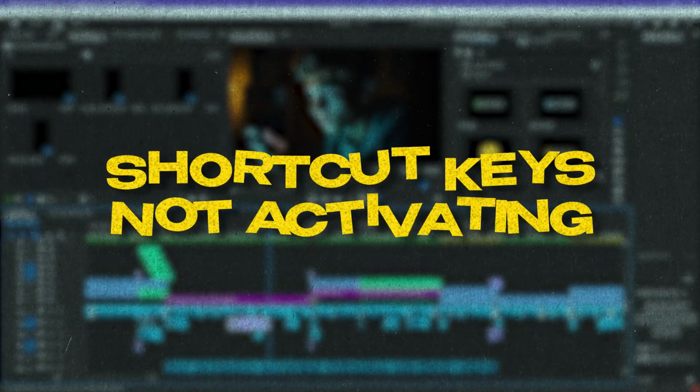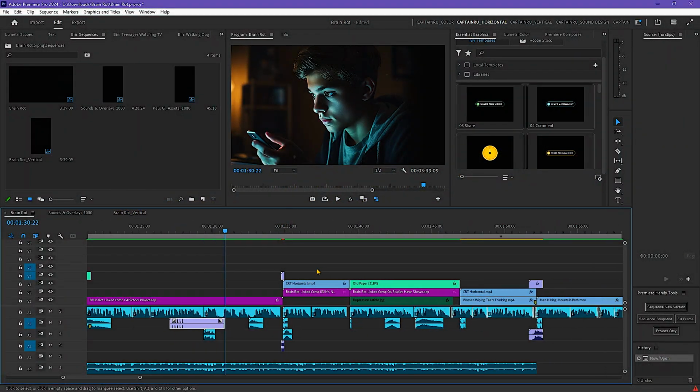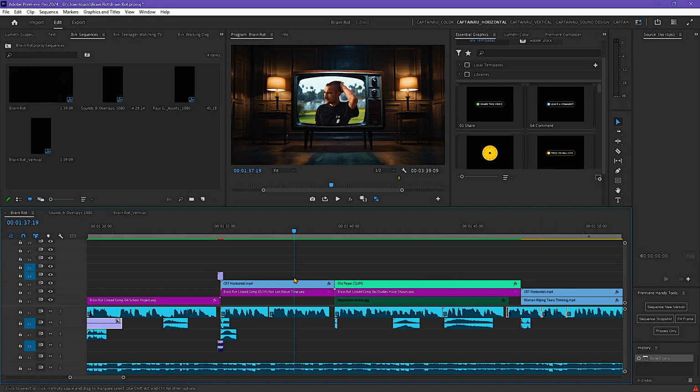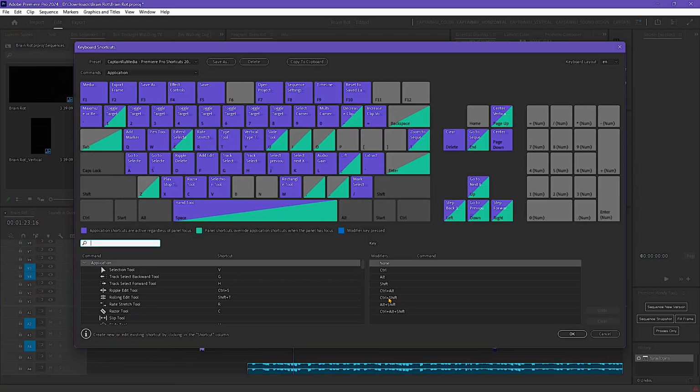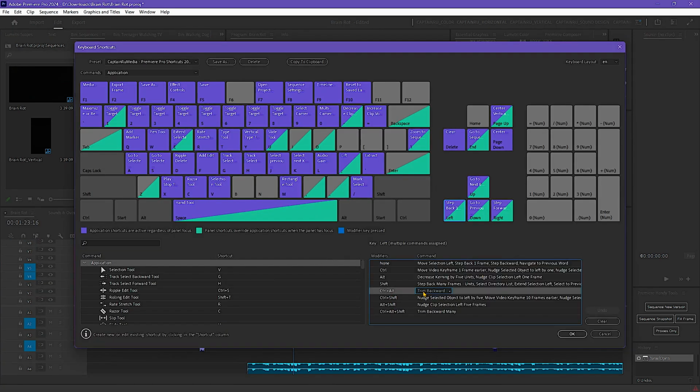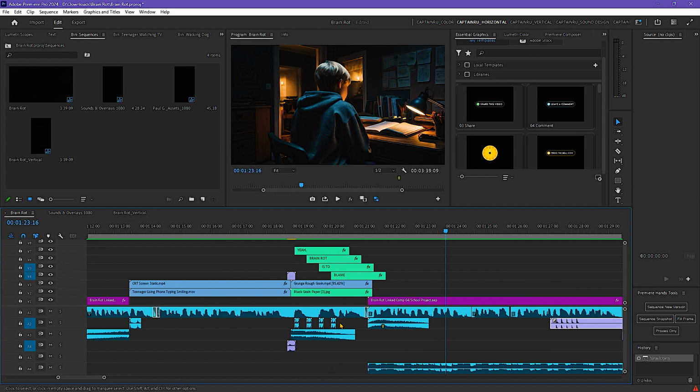If you notice that your shortcut keys aren't activating, or you're having problems using them, like for me, I've personalized most of my keyboard shortcuts. This is because of a conflict in your shortcuts. A week ago, my trim backward shortcut wasn't working. I've assigned it to Control Alt and left arrow key, and I checked the Control Alt shortcut here, and I saw that there's also another function assigned to it. You just have to make sure that you have only one function for that, also with the trim forward. Right after I removed the conflicting keys that were assigned to this one, the shortcut worked. Let me show you that function because it's very useful.